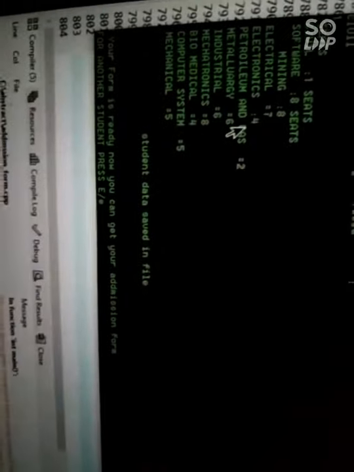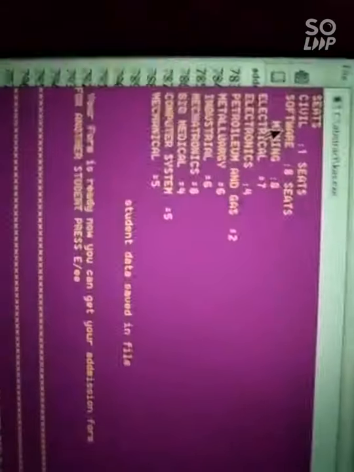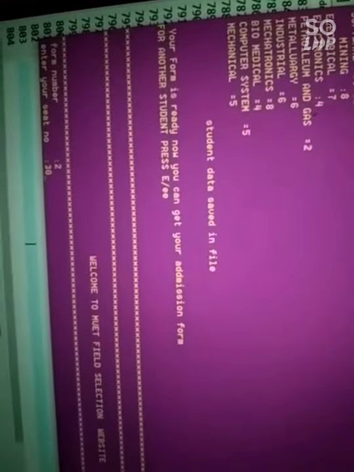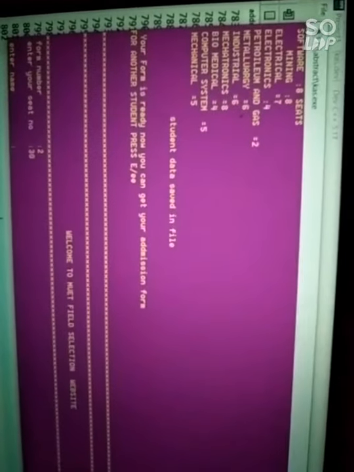Okay, for the next student I am going to press E again, and the color changes also. Okay, now you can see the software is ready. Welcome to MUET. Enter your seat number, name, Ali.